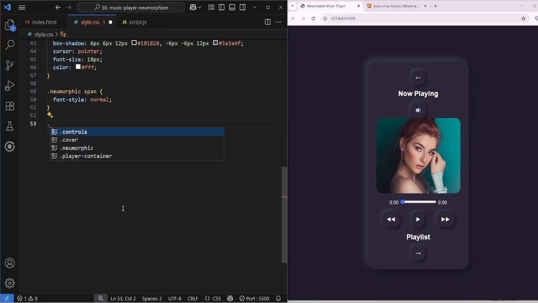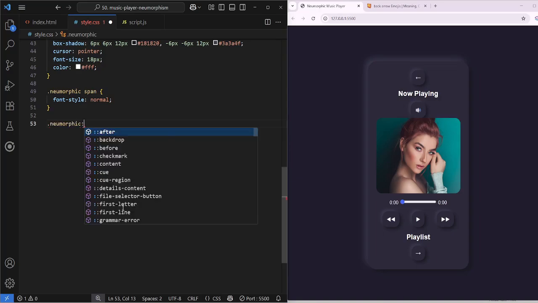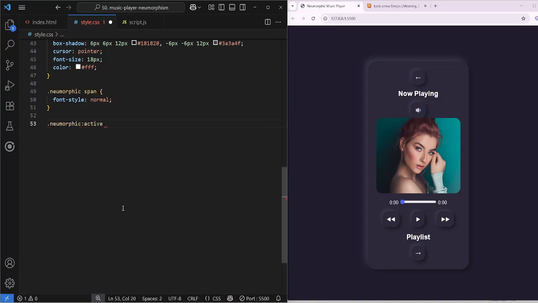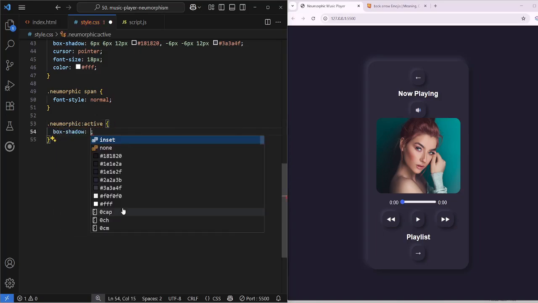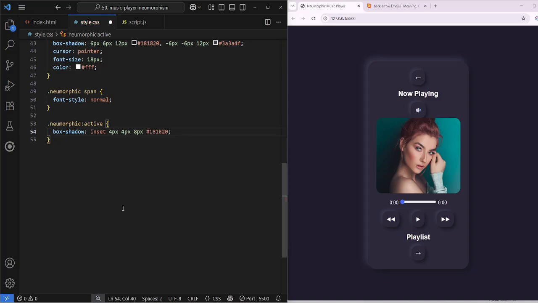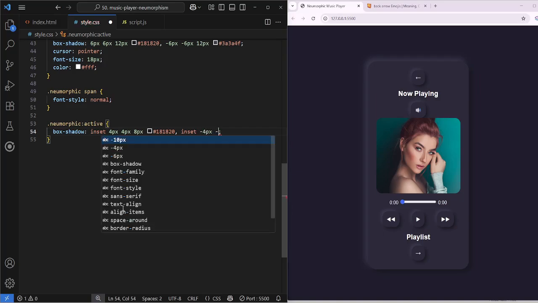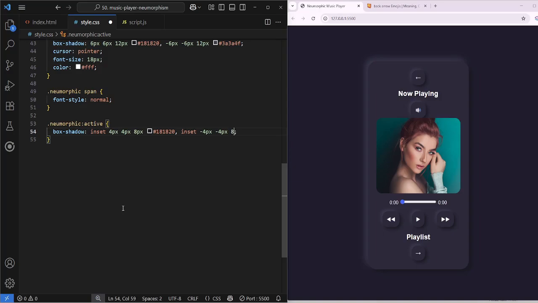Then neumorphic active: box shadow inset 4px 8px #1820, inset -4px 8px #3a3f.